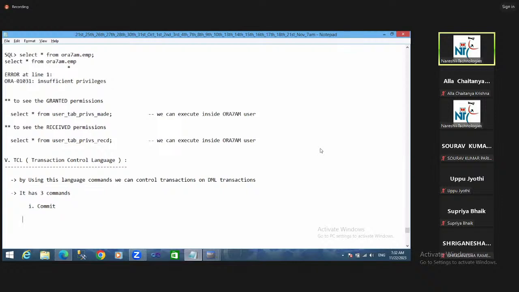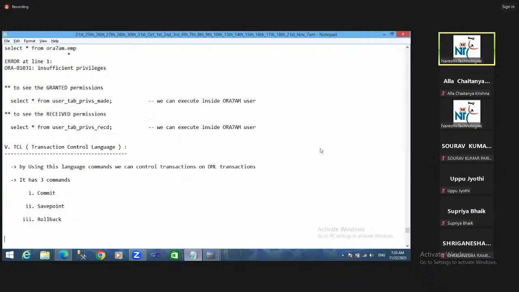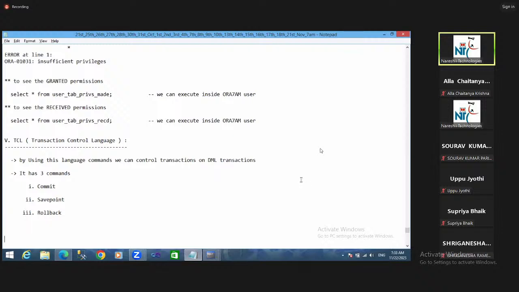Second one is savepoint. Third one is rollback. These are the three transaction commands: commit, savepoint, rollback.